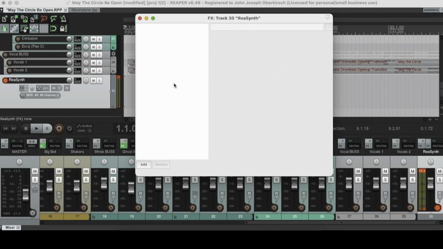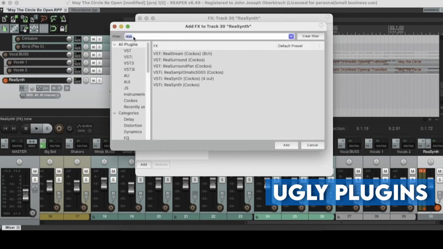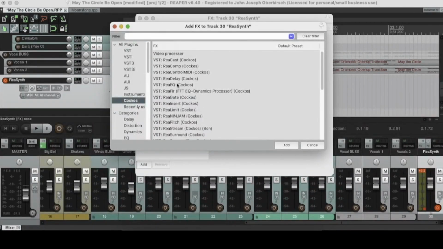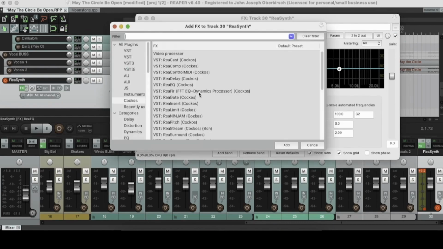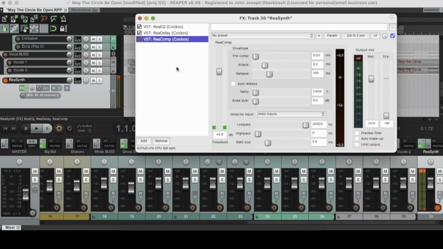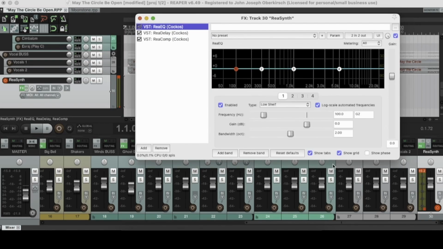My second Reaper drawback is that the plugins, while they are usable, and they sound pretty good, are pretty ugly. So let's go take a look at what I'm talking about. Let's grab a couple, go to Cockos, go with ReaEQ, ReaDelay, and ReaComp, just to show you what I'm talking about. So take a look at these plugins. It almost looks like a Microsoft Excel-like equation here. It's super boring. Whereas if you look at the plugins for Logic, I know for sure, and then other DAWs as well, they have a cool visual display, some kind of emulator where they look like a piece of audio hardware. Something a bit more exciting than this, but these are pretty bare bones.